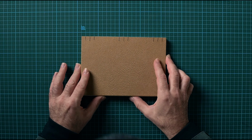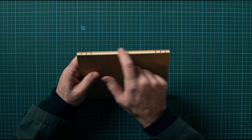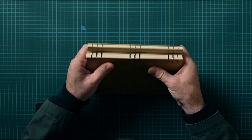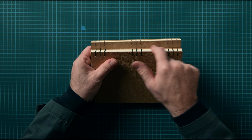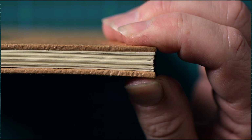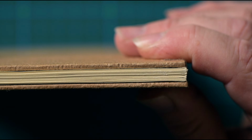I will explain. Think of it, the thread adds thickness to every signature along the spine. All the thread adds up, and then the thickness around the spine is much more than in the foredge. As you can see, this is the same book sewn with 40 and with 18 thread, and you can see that the spine is thicker than the foredge here, and here it's almost the same thickness.